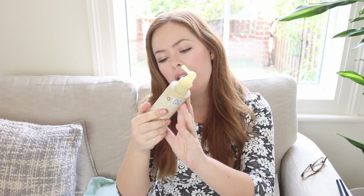Bun. So today I am going to show you how to create an awesome fishtail bun for your prom. It's really, really pretty. It's slightly intricate as well, and it also makes your hair look really thick. So bonus.